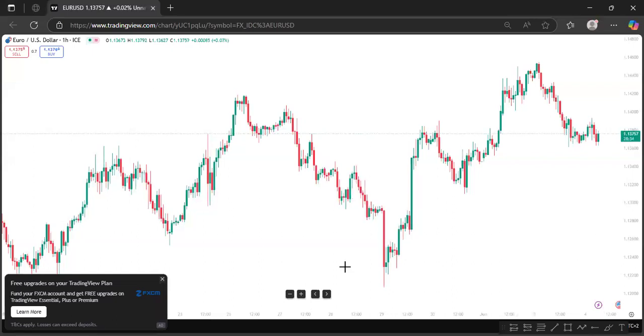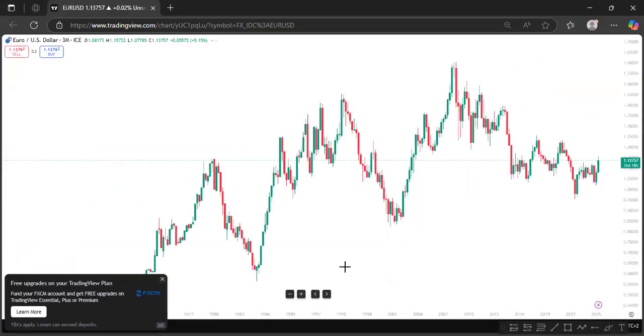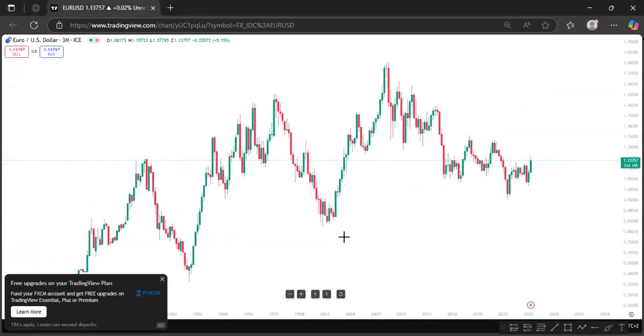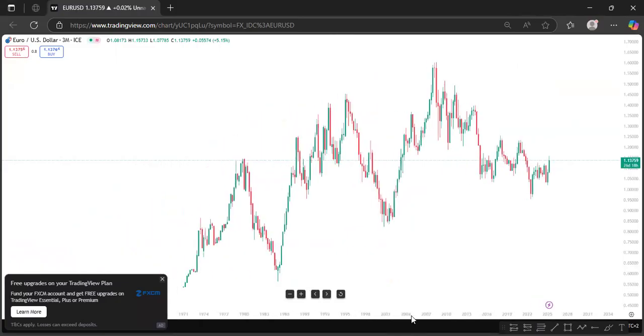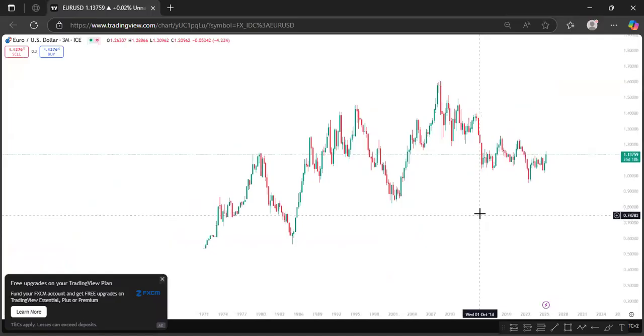So when trading currency pairs, they have enough data that you need to process before you take a trade. So normally I start on the 3 months time frame. Yes, on the 3 months time frame. Now on the 3 months time frame, what do you do? You simply mark out structure to see how far that currency pair has been trading.